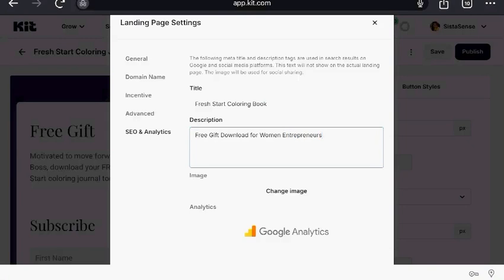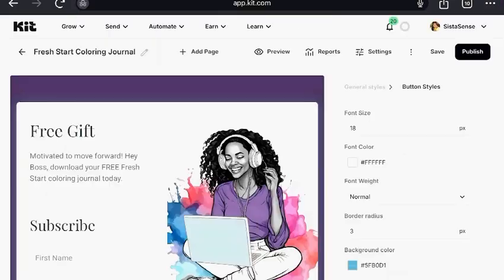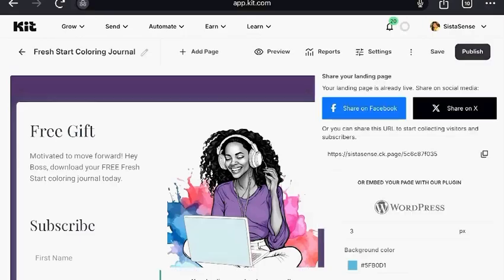Obviously, if you wanted to optimize your page, you could add more keywords, things of that nature. I'm just keeping it simple, all the way simple. Let me hit save, publish, right? What else do I want to do? Honestly, I think that's it.